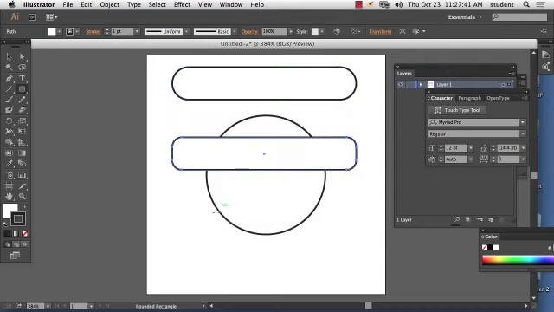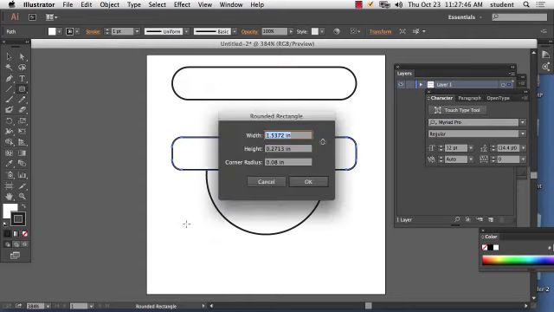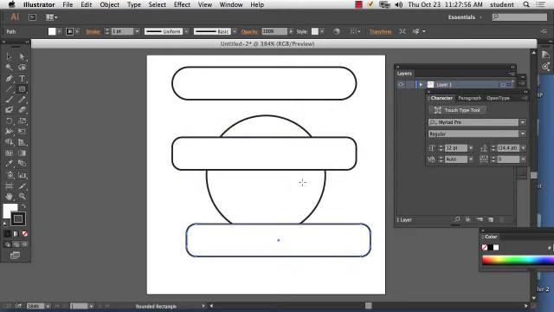How did I get that? Well, I double-clicked on the screen using the round rectangle tool. It brought up this option that told me width, height, and radius. Which one? This one? Yeah, there it is. You see the little circles on the corners? Yeah, but will you type in an option? Oh, you can adjust all of them. Thank you. That's kind of a new thing right there. Beautiful.